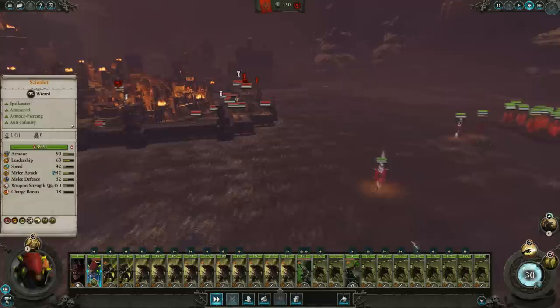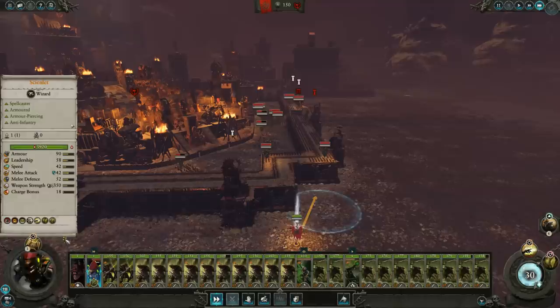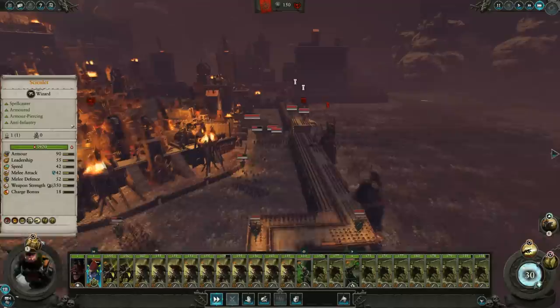Also, we should get in reasonably close and start using his magic. Oh, our power reserves are terrible. That was really unlucky. So we get one shot of this, this will be useful. We can just get close enough, in their biggest cluster.